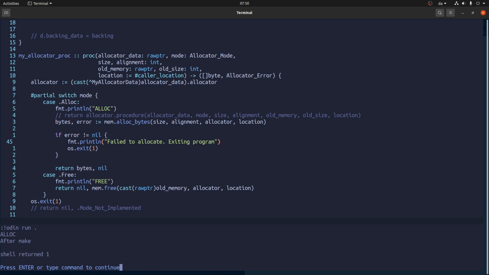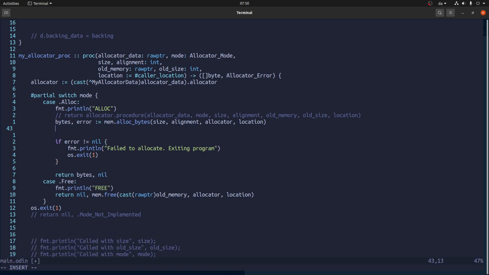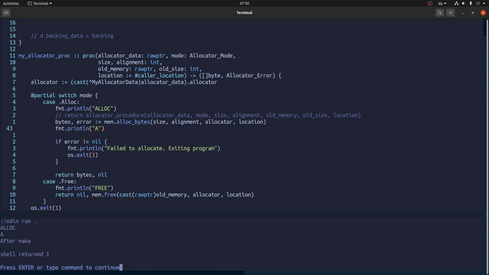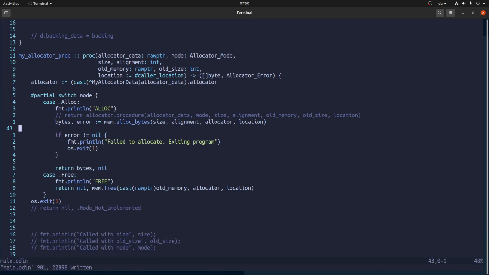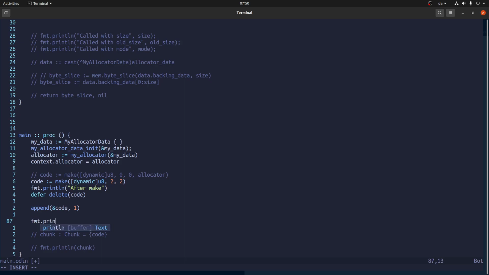That's interesting. I don't have a debugger right now. Don't know if there is one. Right, so it's somehow failing in append.